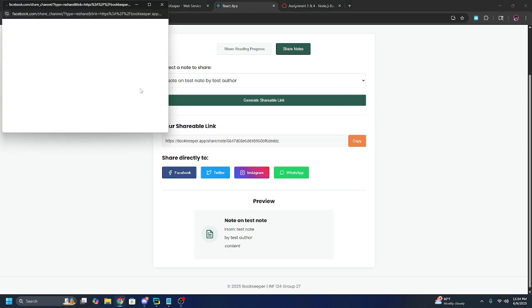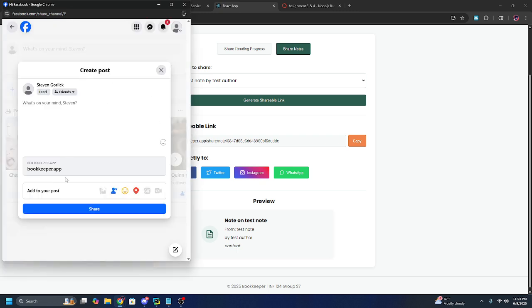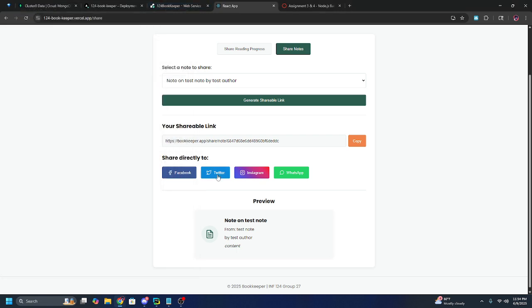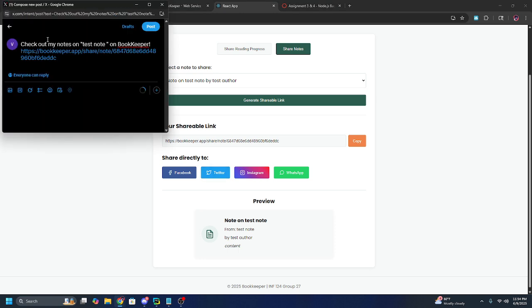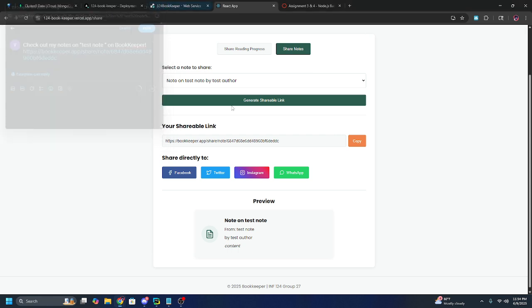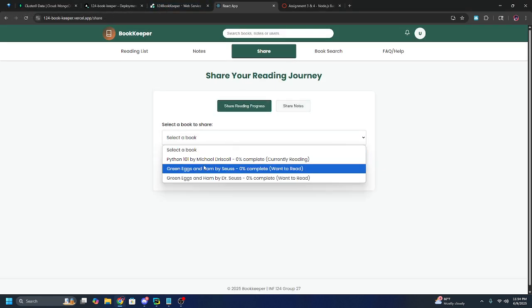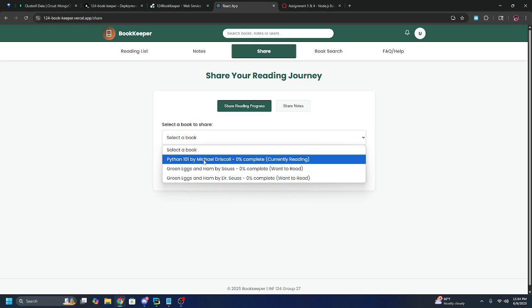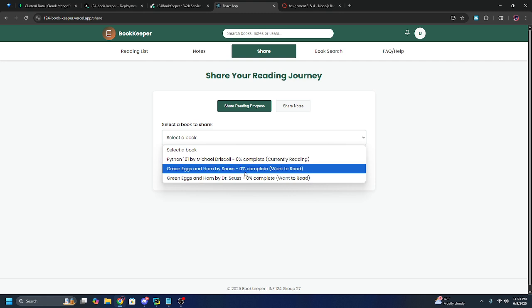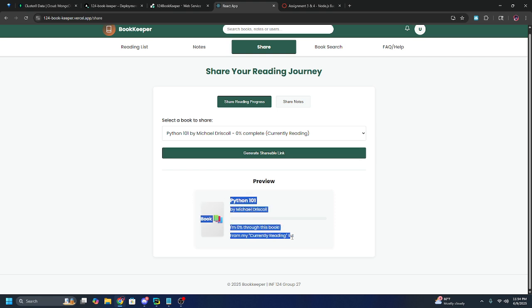And then there's also direct links that will auto post. So like if you have a Facebook account, if you have a Twitter account, it'll auto populate as a post. And the same kind of thing can be said for this. It tracks the books that you have and your completion percentage, and it'll populate something nice that you can post through the link.